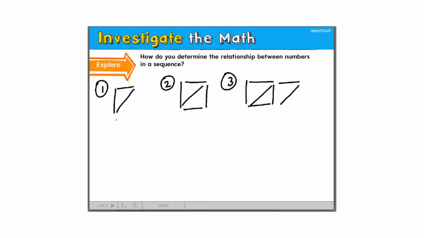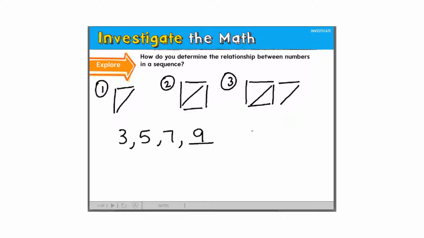So here I have 3 toothpicks that made up this shape, 1, 2, 3. The next one I have 1, 2, 3, 4, 5. This one I have 1, 2, 3, 4, 5, 6, 7. So do you see what the next term in the sequence might be? What is the pattern? Karnpreet, what's the pattern? Add 2. So what would be the next number in the sequence? Yes. It would be 9. So 9 would be the next term in the sequence.